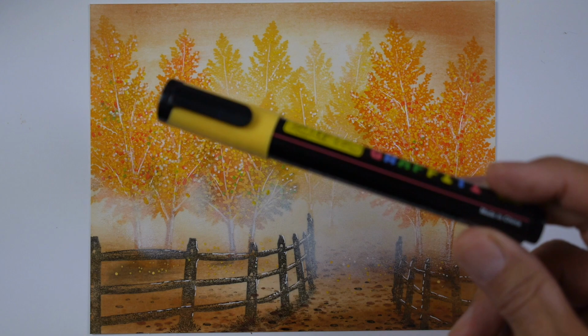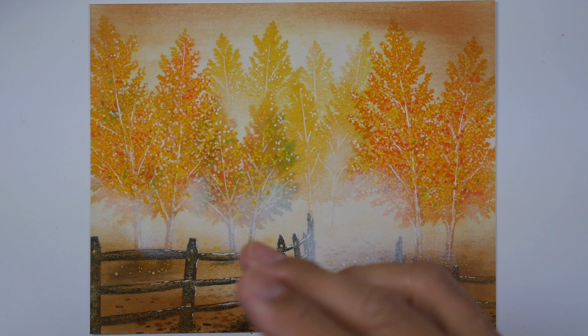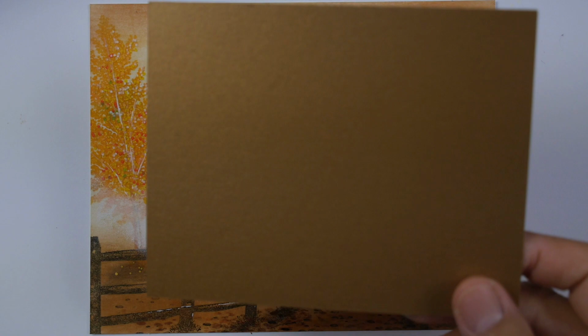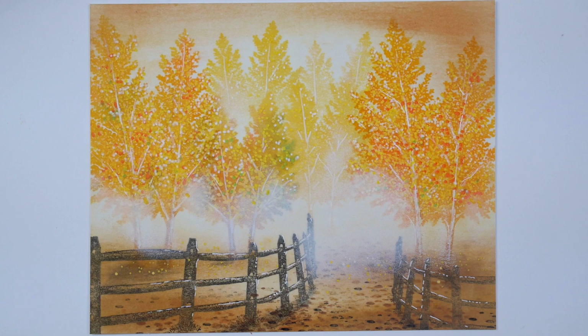I haven't tried this fall scene on a metallic. I'm kind of curious about using some of these trees on something like that. Maybe on gold cardstock. I don't know if I would go with the mirrored gold, but you could. Or something like the Stardream antique gold. That might be kind of interesting, to stamp those images out in gold ink over gold. Gold over gold, going with the brilliance gold and trying something like that out.